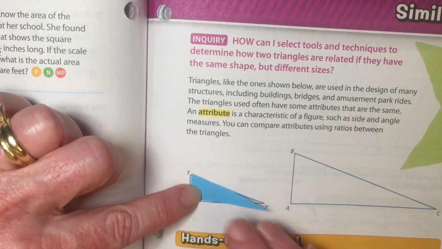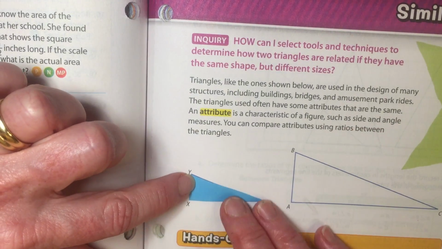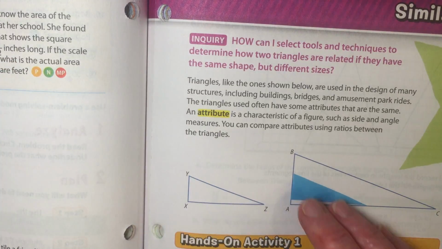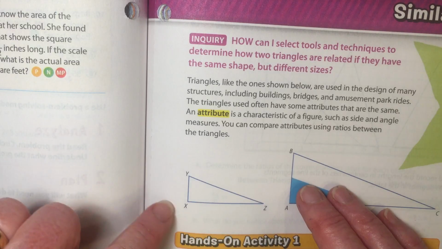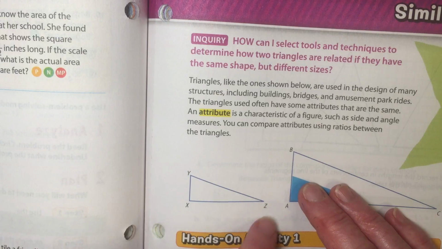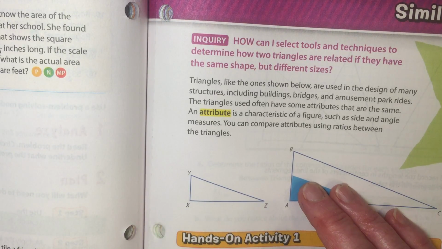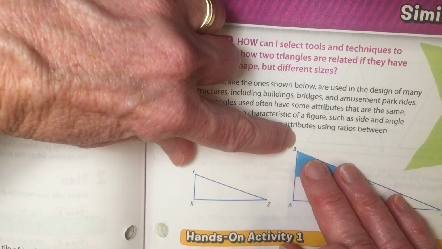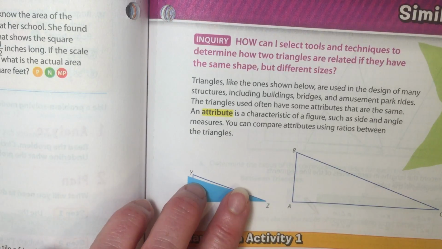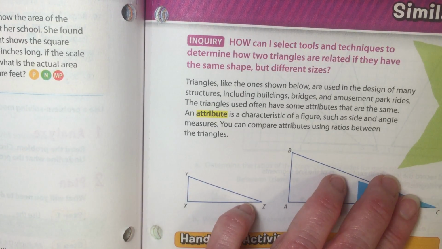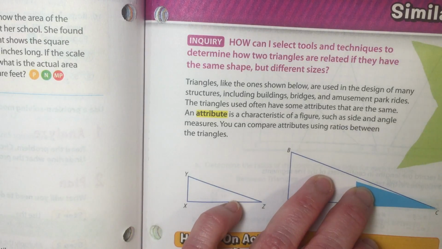So I cut a triangle that matches this one in the book here. And I can see if I move it over to this bigger triangle, even though the sides are different lengths, these angles, this X and A, are in the same position, so they're corresponding angles. They match up. The angle measure is the same. And I can see the angle Y should correspond to angle B here, and you can see that these are also the same measure. And the angle Z here should correspond to angle C here, and you can see that it does. Those angles are exactly the same.